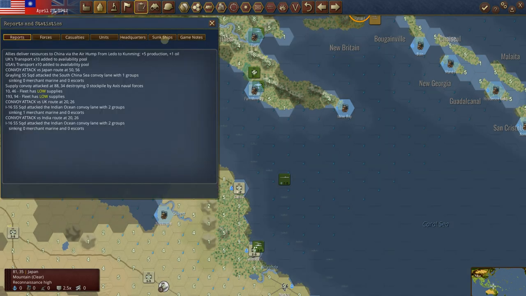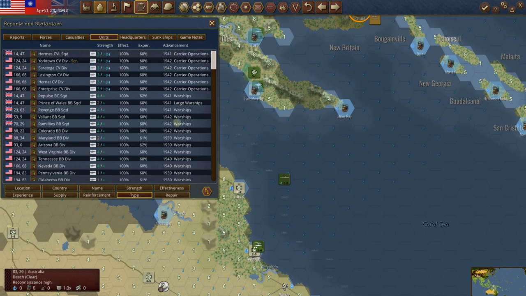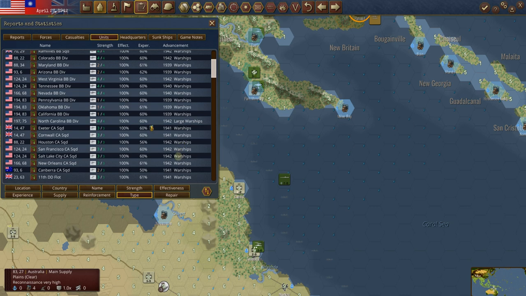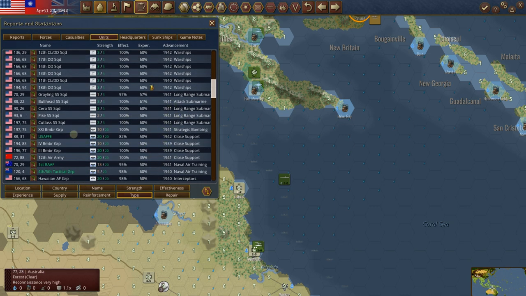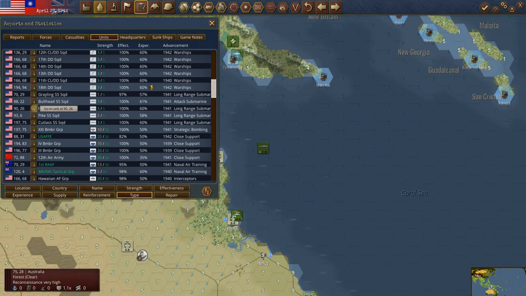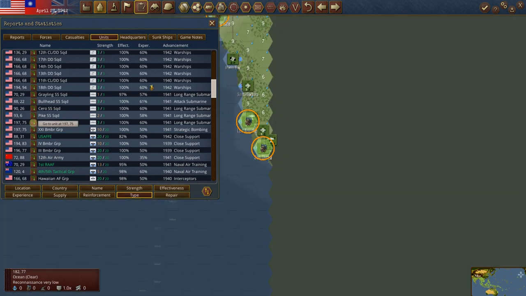Let's go back to our reports and units. And we had one new one, the Cerro. I can't remember if we moved that or not yet. So let's go find out. Did I say the Cerro? Oh, right. Did we already? Yeah, that's the one there. I'm sorry. It's the Cutlass. The Cutlass is ready to sail.